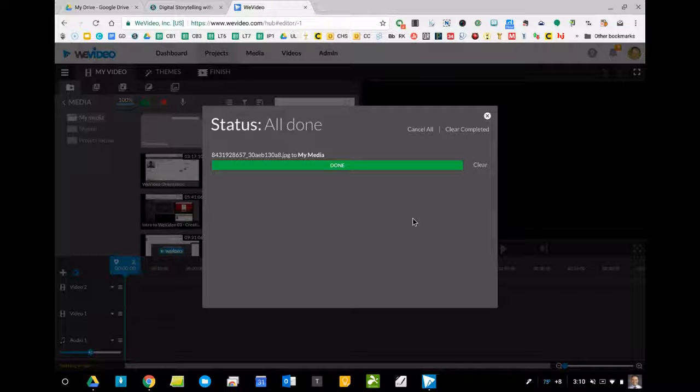What I always tell students to do is to collect all their media first: images, audio clips, video clips. Once you have them all ready, upload them all at the same time. I usually tell them to do that from school, because the school connection is so fast, it really won't take that long to upload. Depending on your connection outside of school, the speeds can vary, certainly. Once they get everything on here, then they can start manipulating it and working with it.